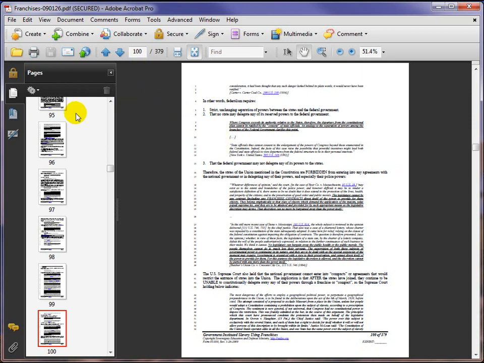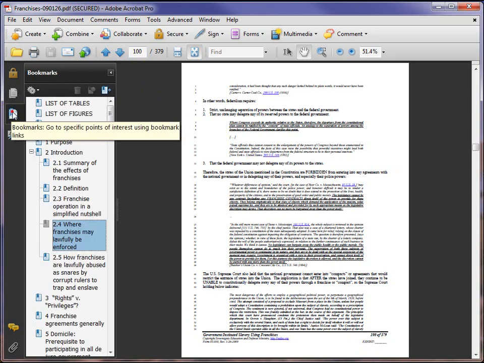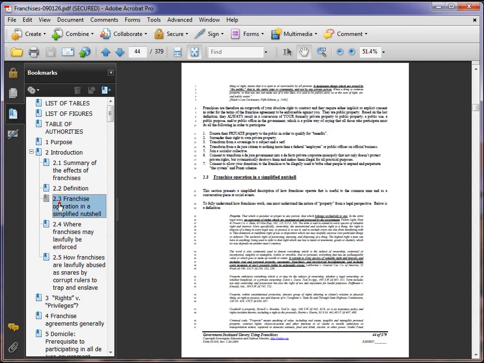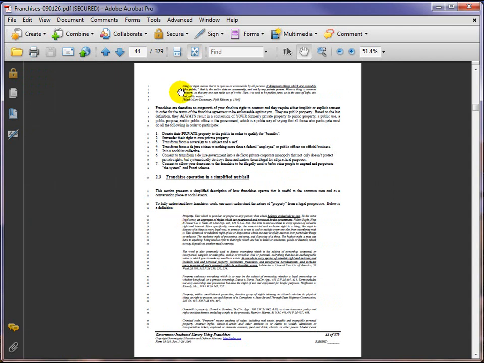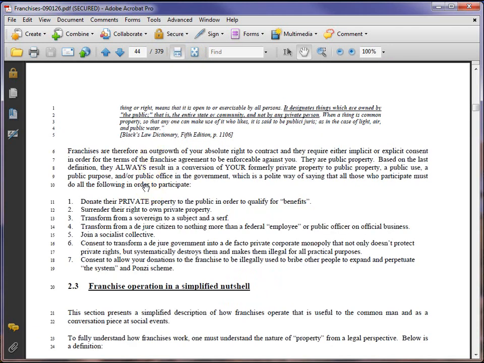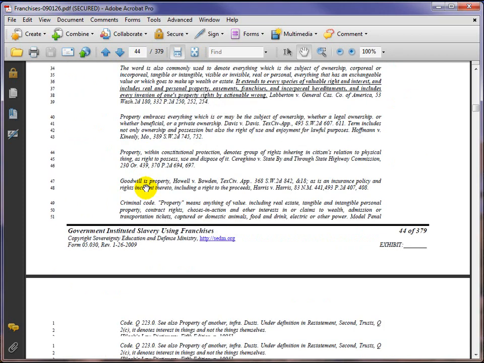So let's go back to the bookmark page display on the left panel, and now we've gotten to the place that we want to be in the document to begin our reading. So now we would probably want to collapse the bookmark display like this, and then we also might want to maximize. Now these are the display modes. Right now we're in the full page display mode. We can also click here to fill the window with each page to scroll through it. If we click on this, it'll maximize to the page width for that particular page, and we can scroll up and down through the document that way.